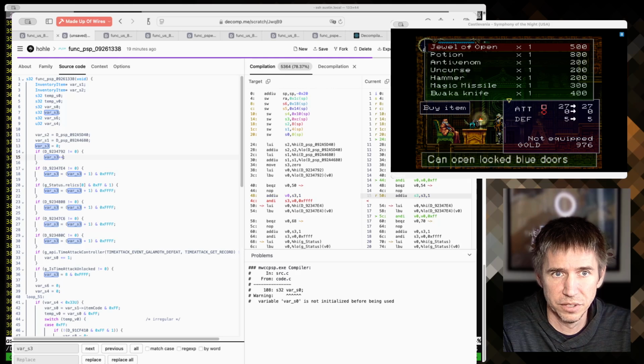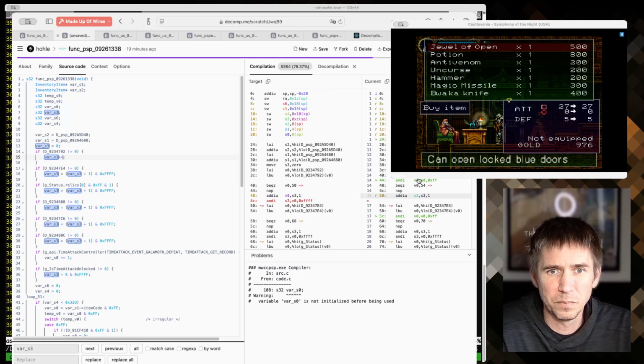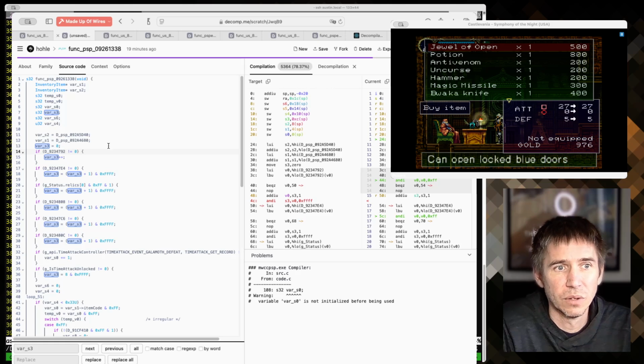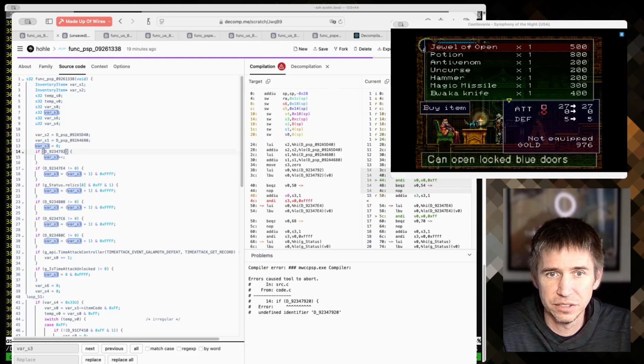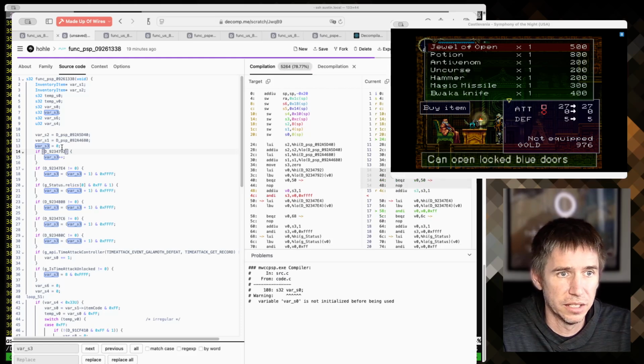I'll leave it as sign 32. But there's some additional issue with this masking here. Oh, I'm looking at the wrong line here. So we have a mask. We can get rid of that by just getting rid of the 0 check. And that will get rid of that.